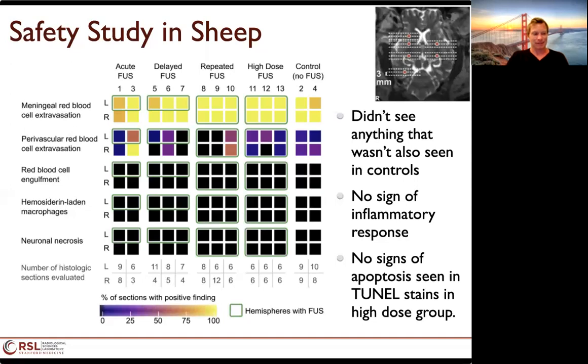And so I felt like this was really important, at least for me, to feel as if I could proceed now with thinking about human studies. I think that there's still more to do, that we have more tools available to us other than just H&E and TUNEL, and I'd like to follow up with all those different tools. We can do more in terms of looking at inflammatory response and immunohistochemistry. But the initial result is very promising, that we didn't see anything here, and it needed to be done.